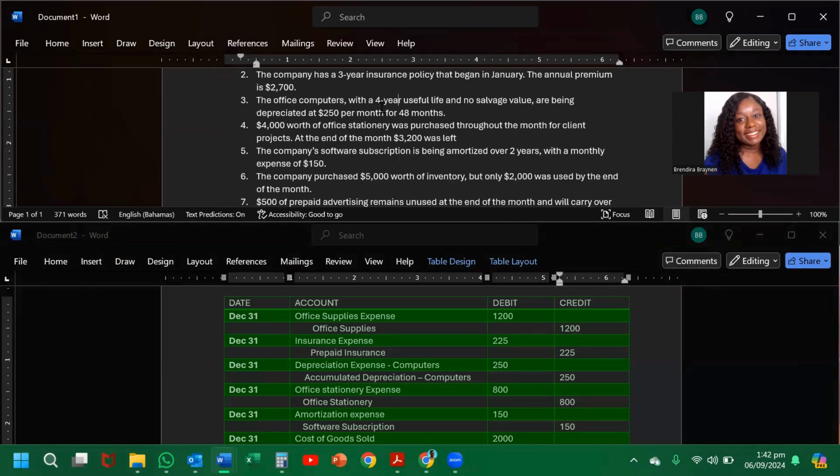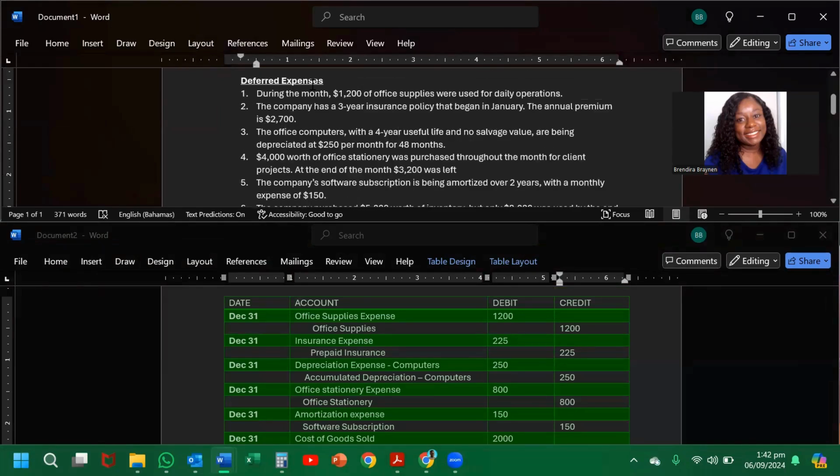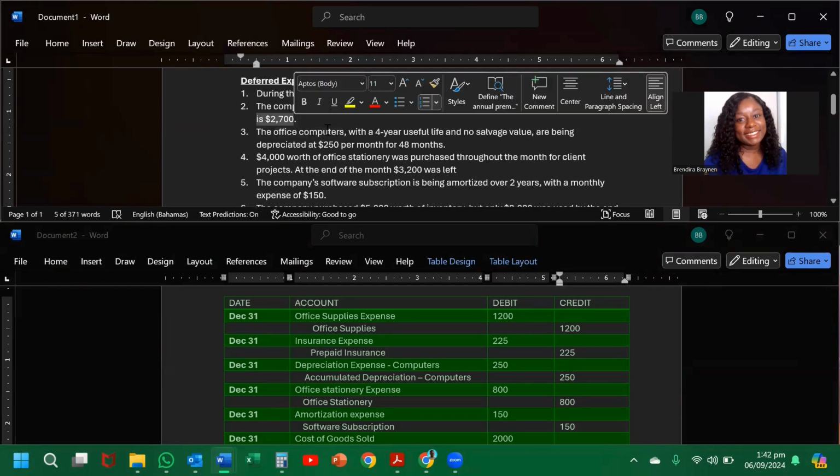And so these are examples of deferred expenses. Like I said, usually involves an asset and an expense account. The expense account is usually debited. The asset account is usually credited to adjust the balance. Sometimes they tell you how much it is. In this case, where they say 250 per month, sometimes they give you an annual amount. If we know something is being recorded monthly and we're trying to define the monthly amount, we just need to divide this amount by 12.